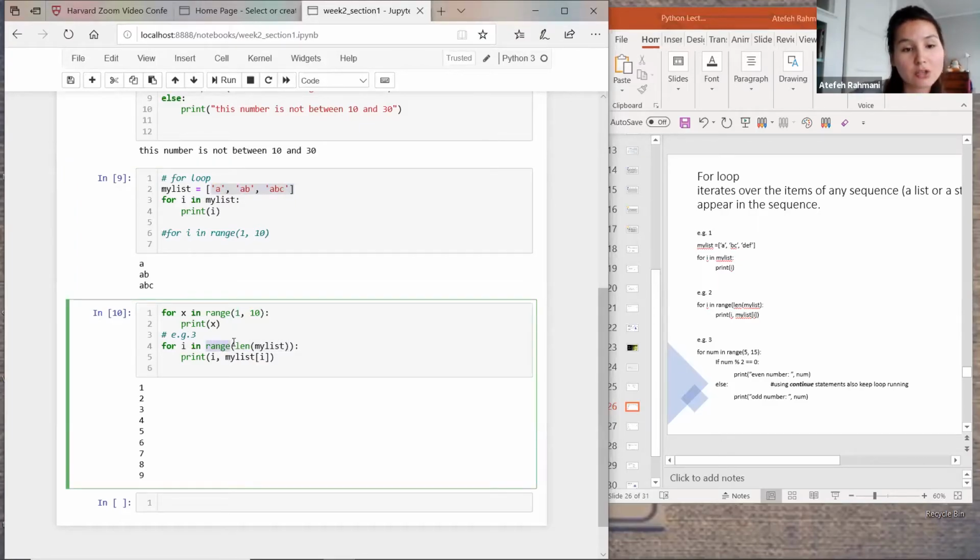Okay, in the range we're supposed to put a number from something to something. Now here I have the length of my list. This is also correct because it's actually a number, it's 3. If I say what is the length of my list, it's going to print out 3. It's actually equal to the number 3. Print i.